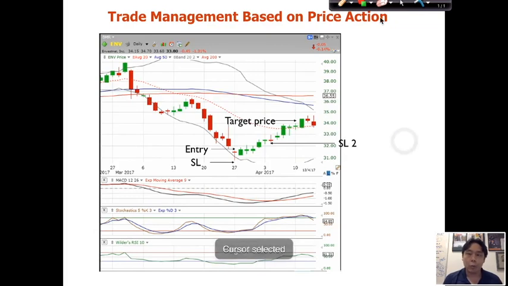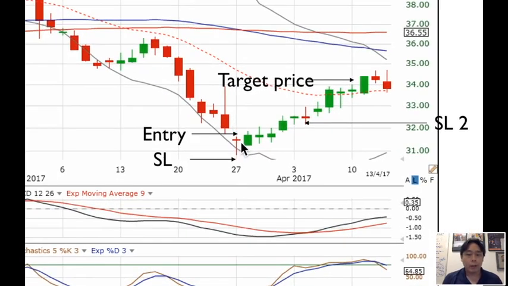Here's another case. So this one was a very clear winning trade. Zoom in. Okay, so that's our bullish pin bar. The next day we get triggered. Okay, so we're in the trade, goes up, bullish, bullish, bullish, bullish, bullish, boom, first bearish candle. So the moment you get a first bearish candle, or the first bearish reversal pattern, or the first candle to hit a resistance, what do you do? You shift your stop loss to a few cents below that candle. So my stop loss is now in SL2. All right, got it? Next day, what happens?